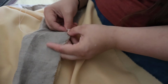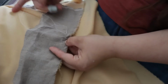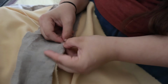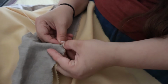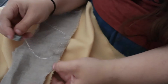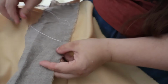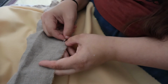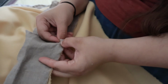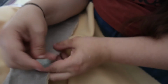And I was just going to, because I have 2 panels, just do a seam right down the center front and then a seam right down the center back, and it was going to be fine. But then I looked at the original and I'm not seeing a center front seam, so it looks like she did just slit it, which is fine. I just can't see that well because of all the skirt folds, but I can see that she clearly did slit the skirt for the pockets. So we'll just go ahead and do 3 slits and then leave the skirt seams at the sides.